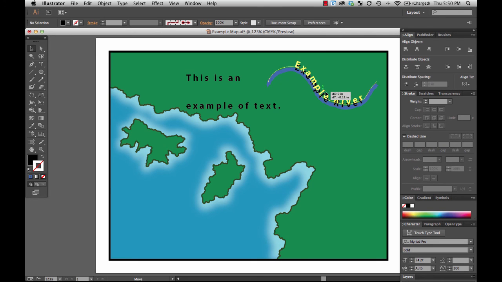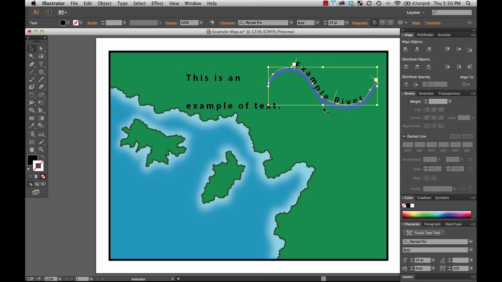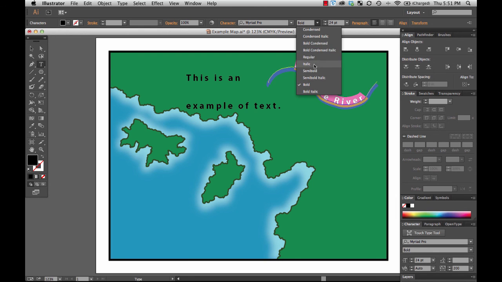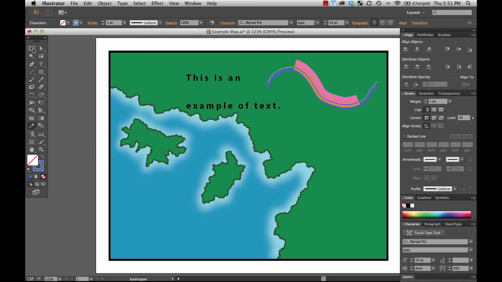So what if I go right up there? You have to play with the exact placement here. But that's beginning to look better. See how it curves along that river? Probably I'd want to, also traditionally, water is labeled in italics. So I'd probably want to make this italics, if it is available in this particular font. Italic, there we go. And I don't have a swatch made for this color yet, so I'll use the eyedropper to go through and change the color of my text.